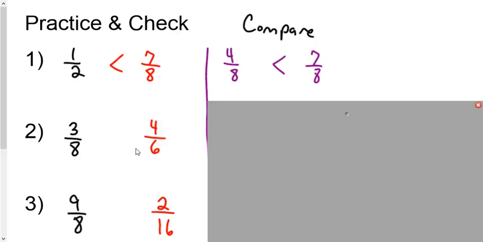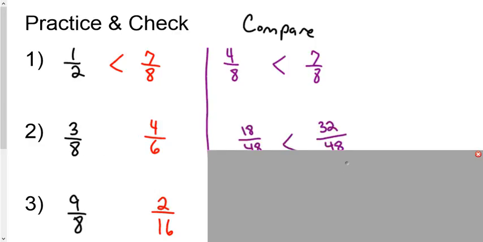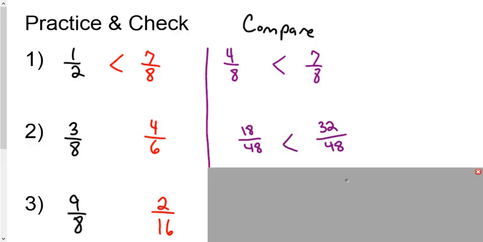Same thing's kind of happening down here for number 2. We have a slightly different issue. I can't simplify this down to make this 8 into a 6, and I can't multiply this by an easy number to make it into an 8. So I need to go find a least common multiple, or basically, what can I turn them both into? Here's a rule of thumb. How about we just multiply them together? What's 6 times 8? 48. So there we have it. I can turn both of them into 48s. It's not the least common multiple, but it's an easy trick.